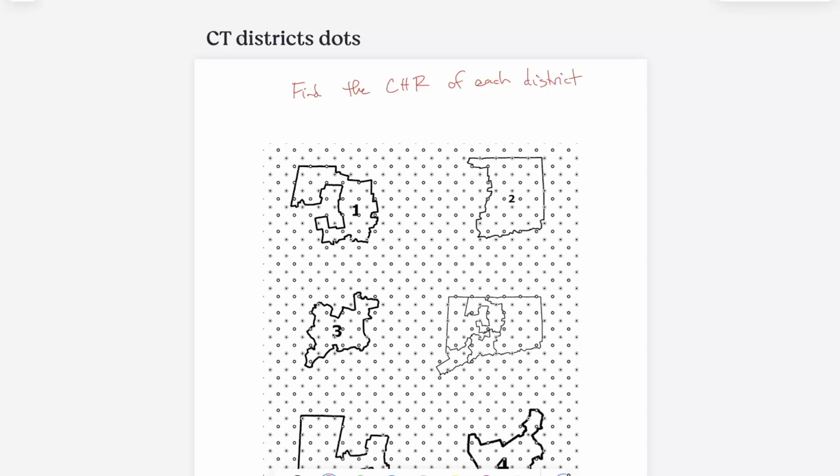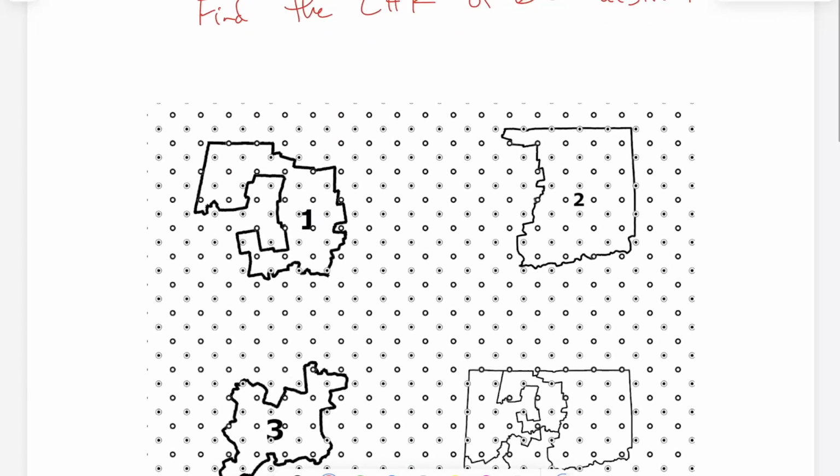And this will allow us to say, using specific measurements, which ones are weirder shapes versus which ones are more ordinary shapes. Just by eyeball, I would say District 1 looks kind of crazy to me, but District 2 looks pretty ordinary, right? But remember, the whole point of all of this is to have real, specific measurements. So let's do 1 and 2 all together, and then I'll have you try the other 4 of them. This is a little tedious because it involves counting the dots, but let's do number 1 here.